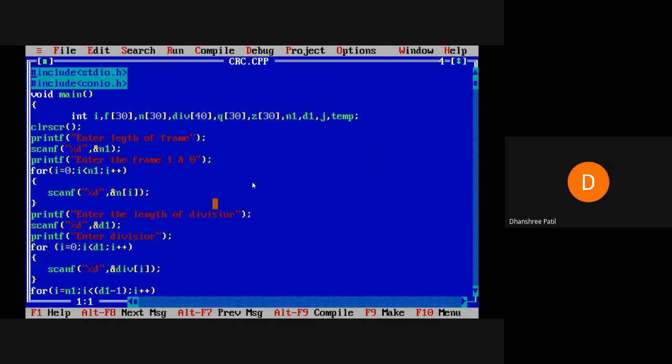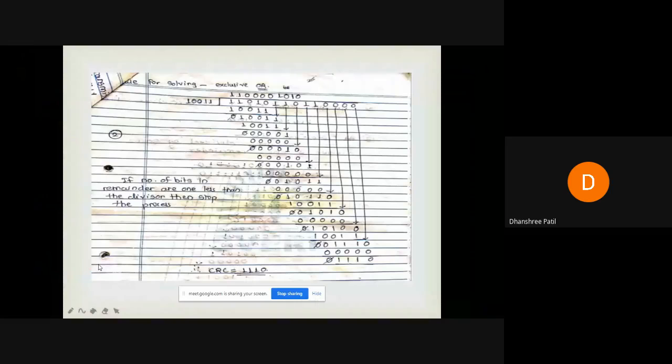काय डाउट आहे का? समजलाय प्रोग्राम? Have you understood the program? Yes or no? Or should I repeat once again?